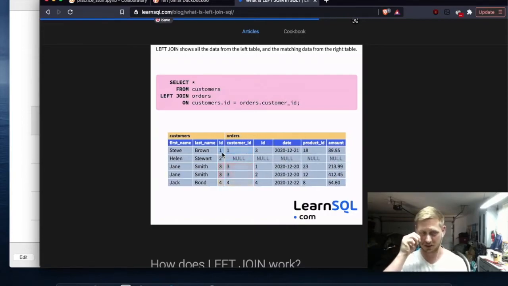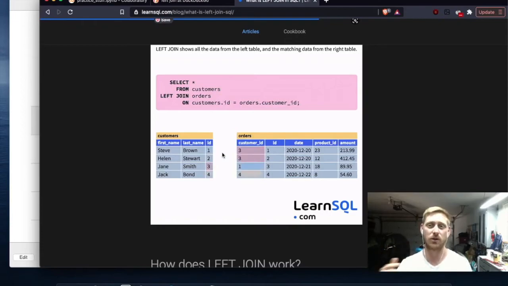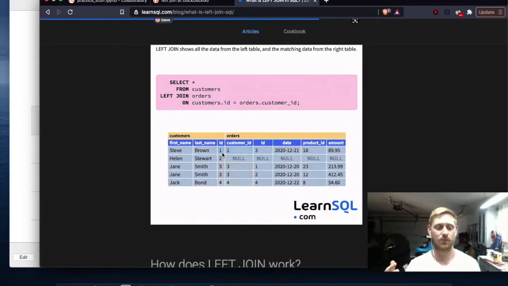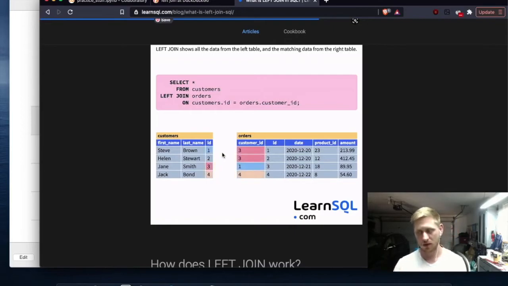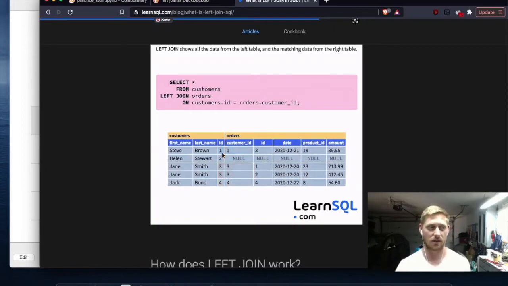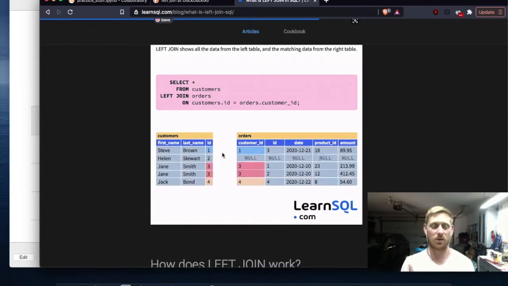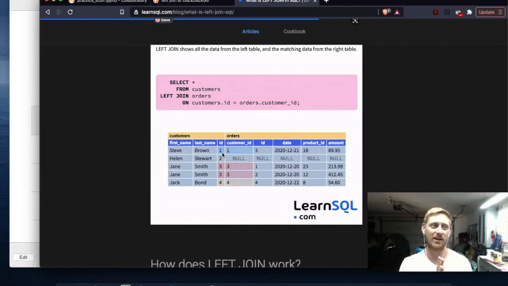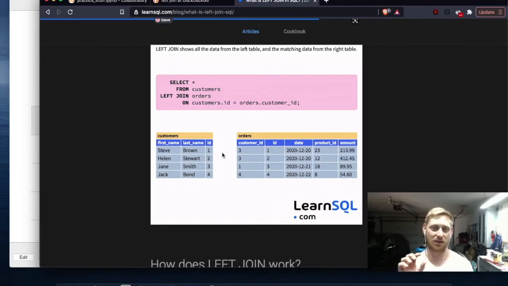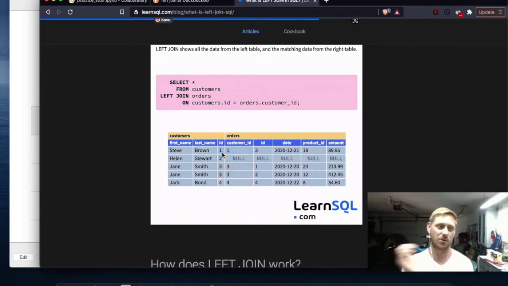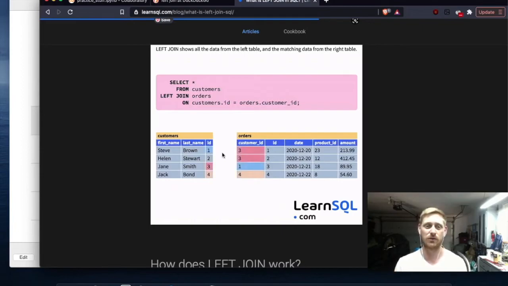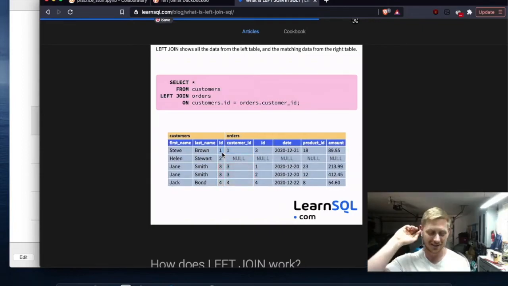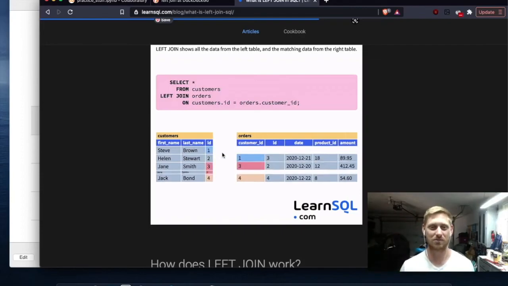And I'm emphasizing this because this will be an interview question for anyone that's new to working with data in general. For all of my interviews, I've had to answer what is a left join, and also what's the difference between a left join and an inner join. 99% of the time it's left join, and then they'll ask possibly another thing like how would you group the data together and then do a left join, or what's the difference between a left join and an inner join. And then some others would ask harder questions, but I'll just leave it at that.